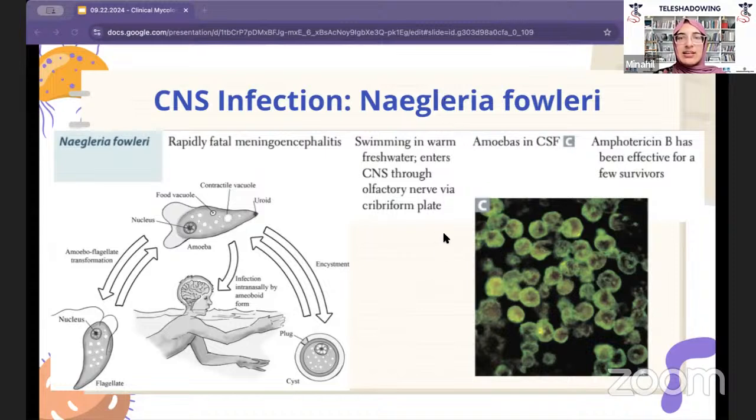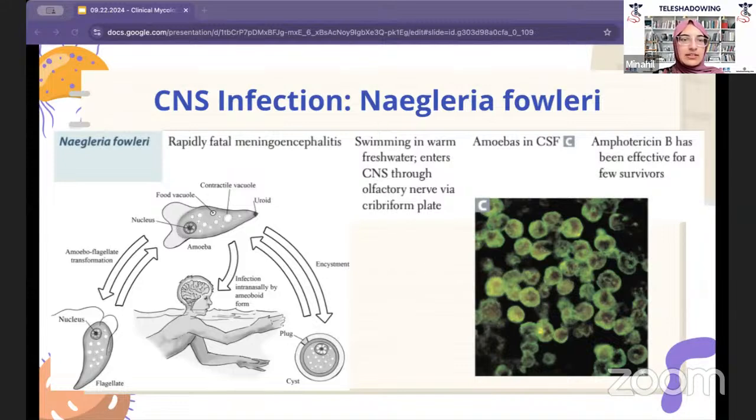And then how this goes into the brain is also very interesting, like how it's transmitted. Let's say you're swimming. When you're swimming, the water goes through your nose, but how does it enter your brain? So this is a really good application of anatomy here. If you'll remember, let's think about the olfactory nerve, the nerve that is related to smelling, the sense of smell. So if water does go intranasally, then it can actually enter through the cribriform plate.